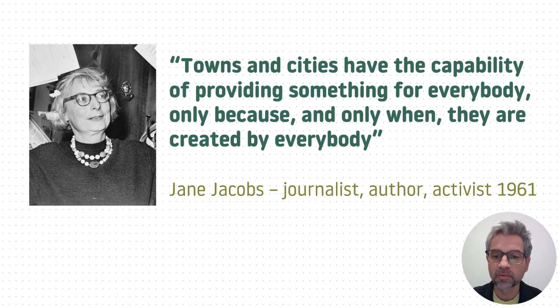And at the heart of neighbourhood planning, unlike other parts of the planning system, is the need to engage, reach out and listen to different parts of the community to find out what they want from their towns and cities. And in this instance, what they want from Cirencester. What Cirencester offers today is because it's responsive to the people that live and work here. And the steering group and the town council here in Cirencester have done a lot of work reaching out to different groups, different organisations to find out what they want.